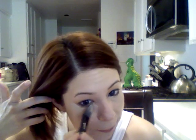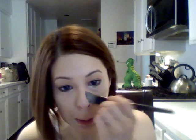Okay, because I want to get a lot of coverage under here for my concealer, for my under eyes, my circles. I don't know why I can't think. I can't talk. I can't think and I can't talk. Okay, once under here again. And when it's my under eyes, whatever I do, whether it's concealer or foundation, I brush up because you want it to look like it's uplifted, you know. And I know that's something that I think is more important as you get older. I don't think it's so important when you're young.